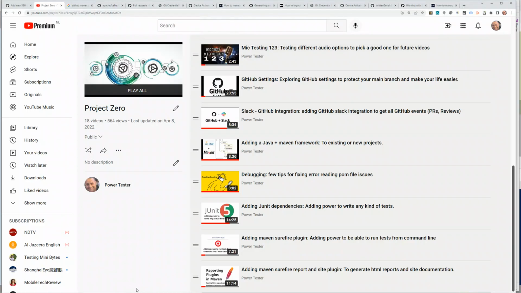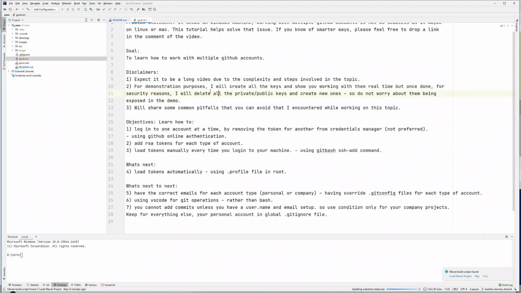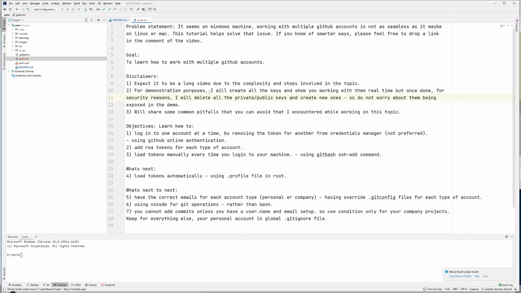Now it seems this problem is easier to handle on Mac machines and on Linux. I was talking to some friends, and it seems for them it's not much of a problem, but for Windows machines this is a little bit trickier. I have encountered this problem in the past, but I just fix the problem and then I forget how to do it. So this time I thought I'll make a tutorial which will help me remember when I encounter the same problem again in the future, but maybe it can also help you guys if you're also struggling with the same problem on a Windows machine.